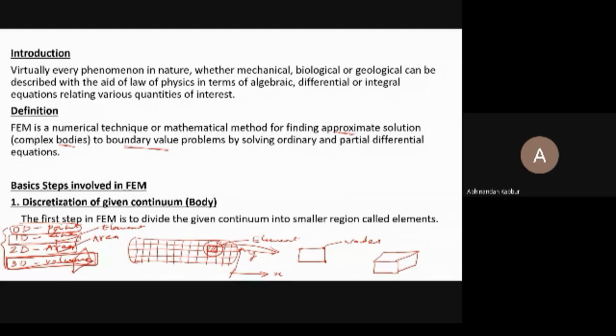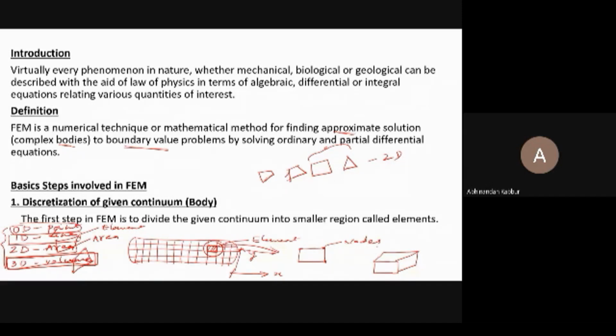Some of the commonly used 2-dimensional elements, very commonly used, are the rectangle and the triangle. So these are the 2 commonly used. There are many other 2-dimensional elements, like a trapezium, a wedge. Okay, so like this I have different 2-dimensional elements, but these are the 2, that is triangle and rectangle, which are very commonly used.